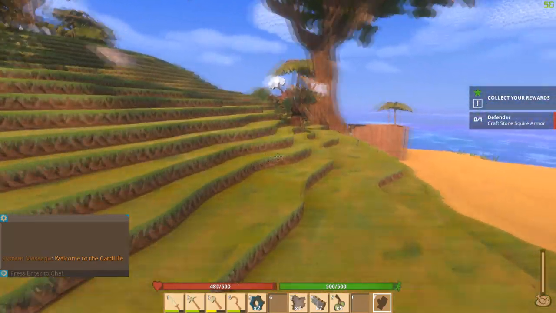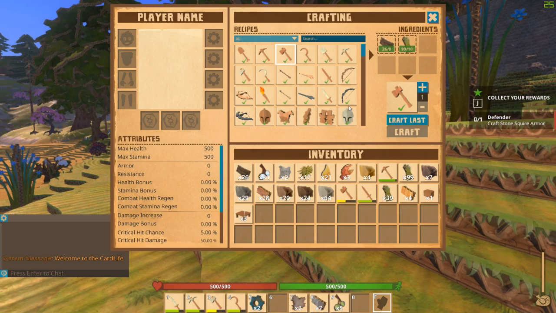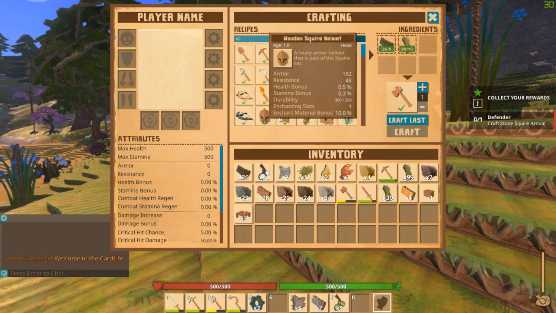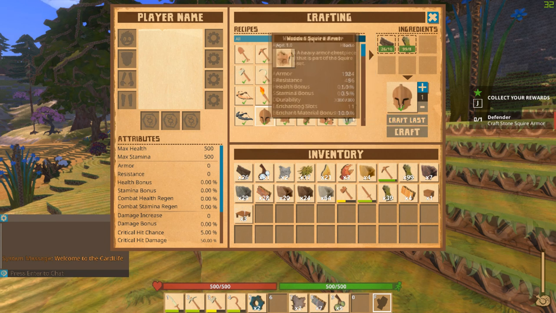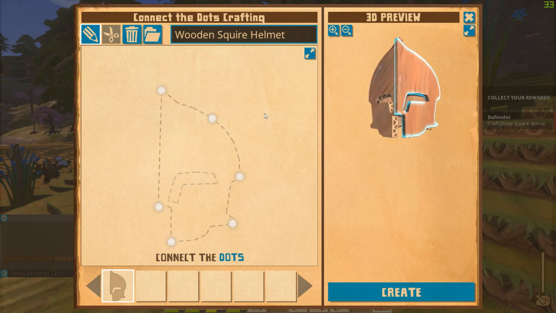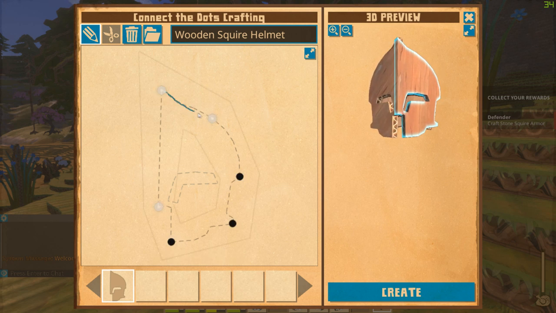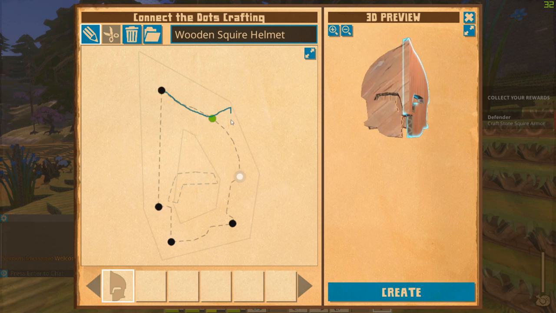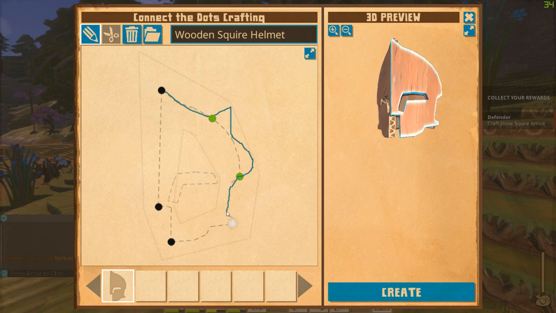Alright, let's see if we can't figure out how to make this squire armor they're telling me about. Alright, this is what we're talking about. Squire armor. Wooden squire armor. Let's start with a helmet. Oh, we can make it look the way we want it too. Nice. All right, let's... I'm just going to do something a little strange.